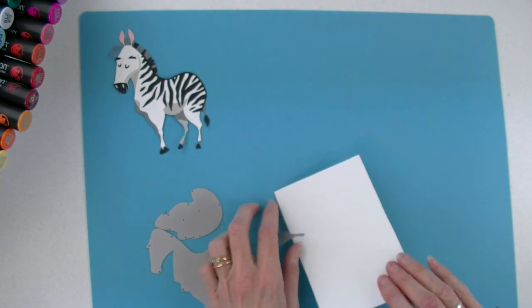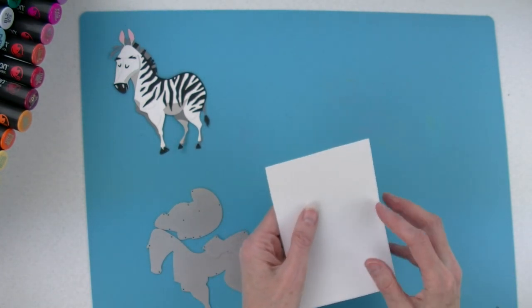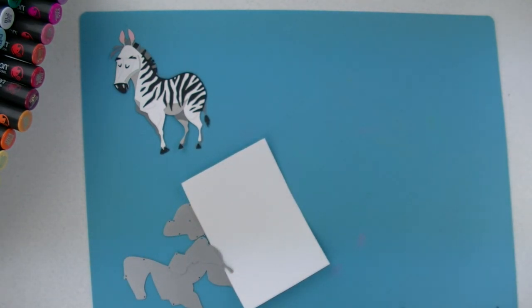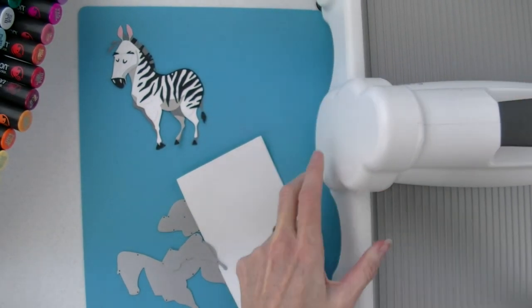For the rainbow zebra, we're going to use all the same colours as recommended on the back of the dies, with the exception of the black stripes. We're going to substitute that with some white card.